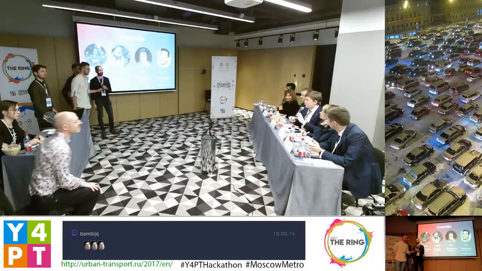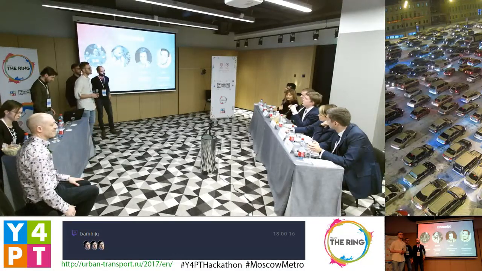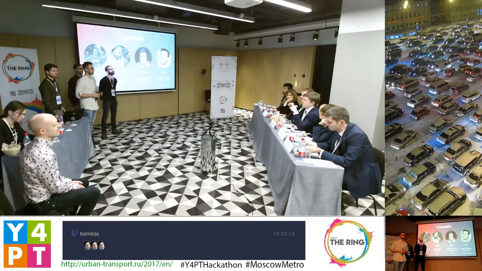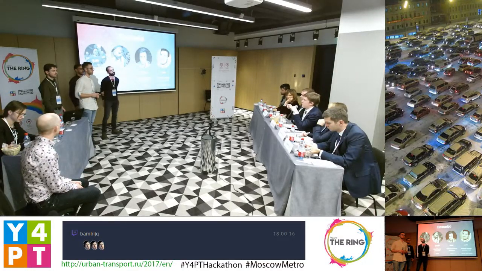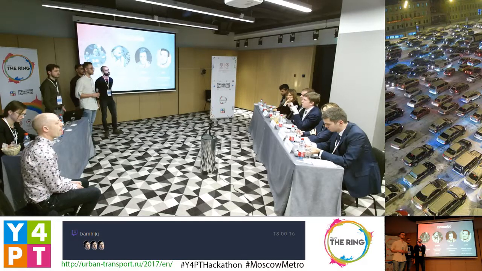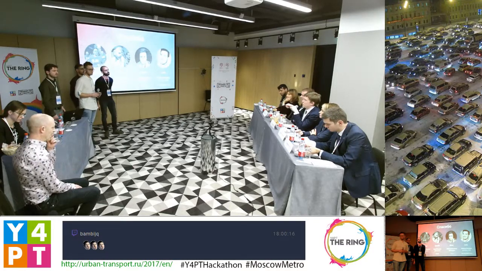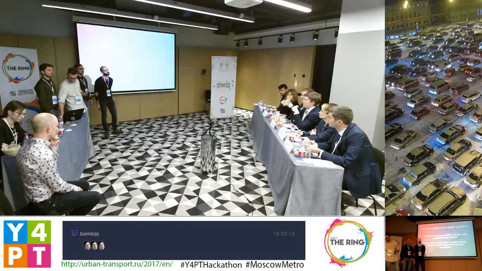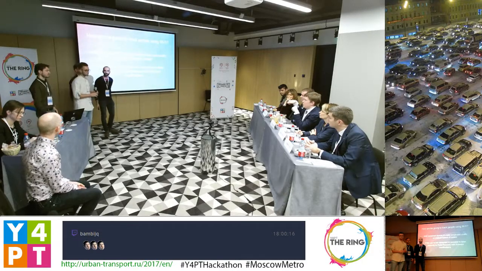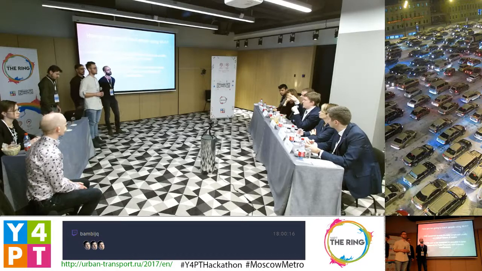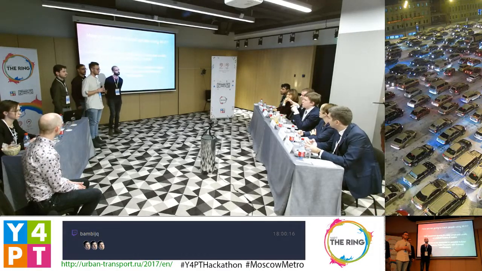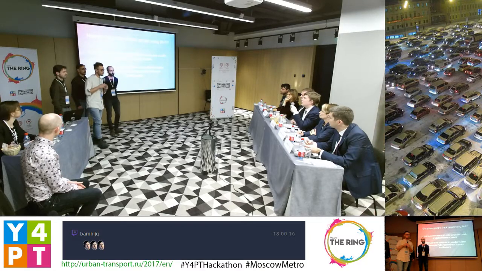So my question is, you would like to give bonuses to people who use an alternative, less congested route, as far as I understand. However, the question is how to track the user, because we don't have turnstiles inside the metro, so you just enter through the gate once, and then you have to track passengers somewhere. So how do you track them? Using existing Wi-Fi routers? Yeah, we're going to use Wi-Fi routers.